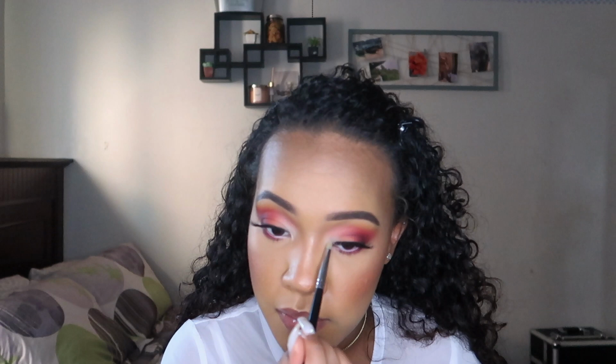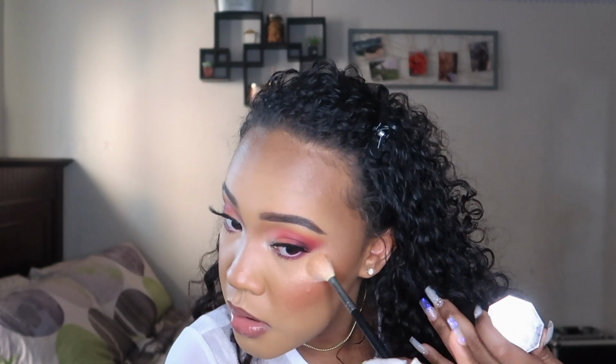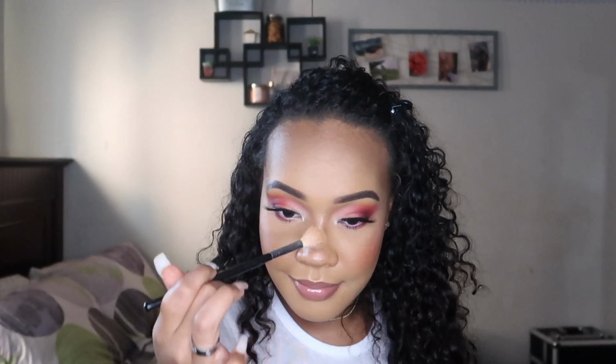I'm just gonna add a little bit more of the Fenty How Many Carats. Hold on, because now I want to put this on my cheekbones. So I've never actually used How Many Carats on my face, but now I'm really tempted. I don't know if I see anything. Oh, okay. So since I have that peachy shadow underneath, it's kind of just intensifying that. Oh, hold up. I've done it. Did it again.